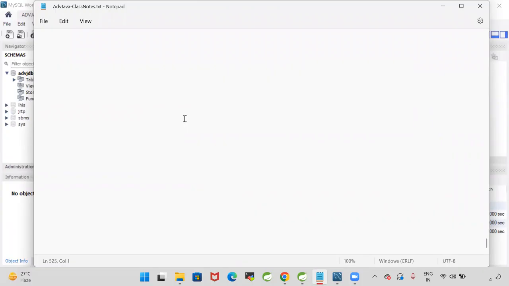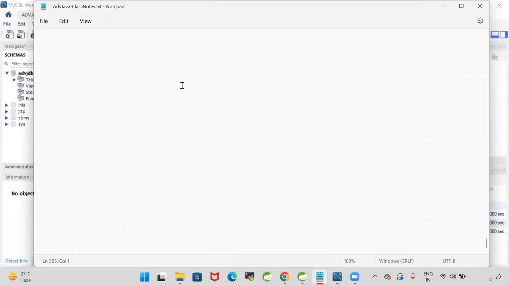If you want to connect with a database, is connection mandatory or optional? Connection is mandatory. Without having a connection, we cannot connect with the database. Who will establish that connection? Driver. Once a connection is created, we can create the statement. By using the statement, we can execute the query.